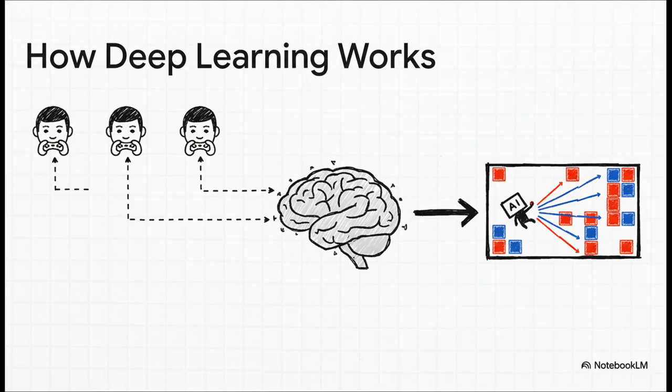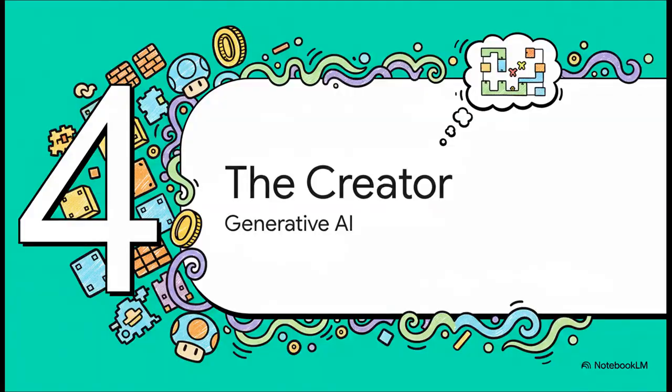So back in our game, this is like the machine not just learning from its own gameplay, but watching thousands of hours of pro players. It's developing that intuitive gut feeling for the perfect moment to make a move. So we've built a machine that can play a game with strategy and real intuition. It has mastered the game, but what if it could do even more? What if it could stop just playing the game and start creating it?